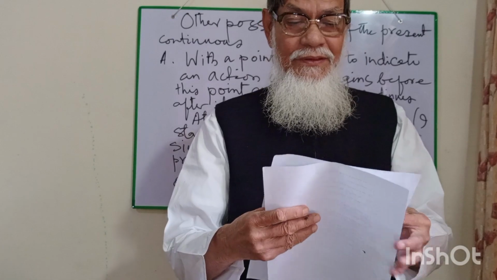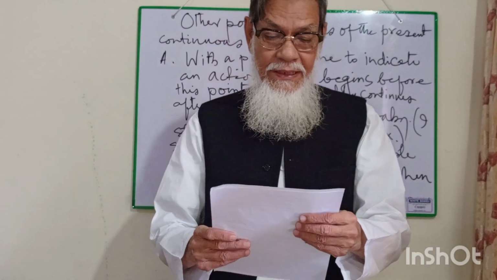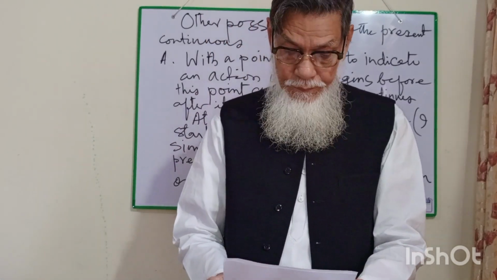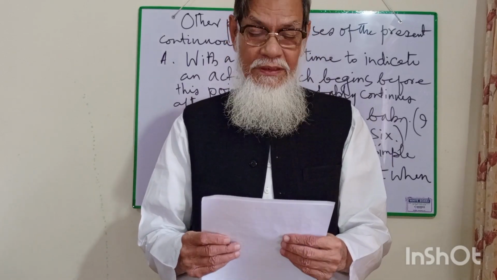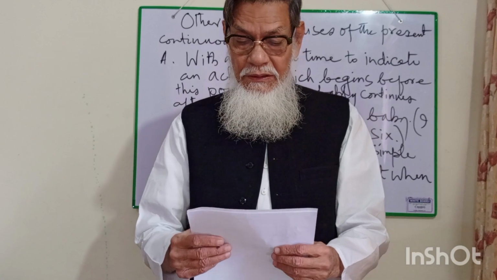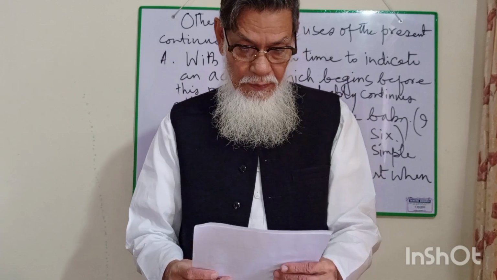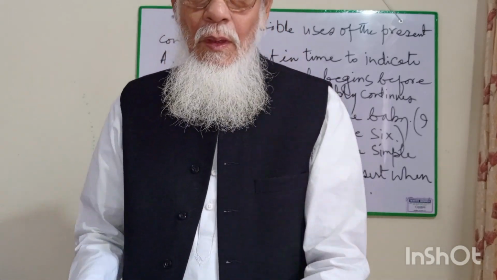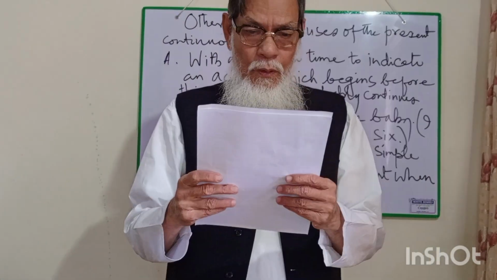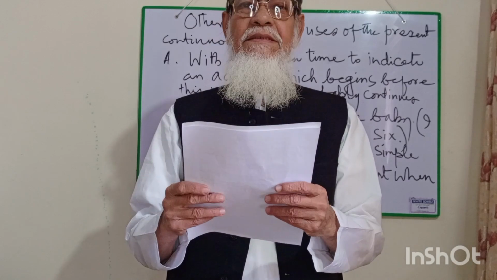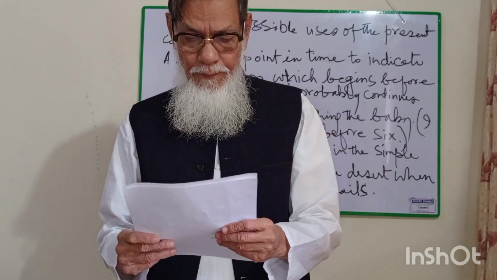The present continuous is rarely used in this way except in descriptions of daily routine and in dramatic narrative. But the past continuous is often combined with a point in time or a verb in the simple past. With always, he is always losing his keys. This form is used chiefly in the affirmative.